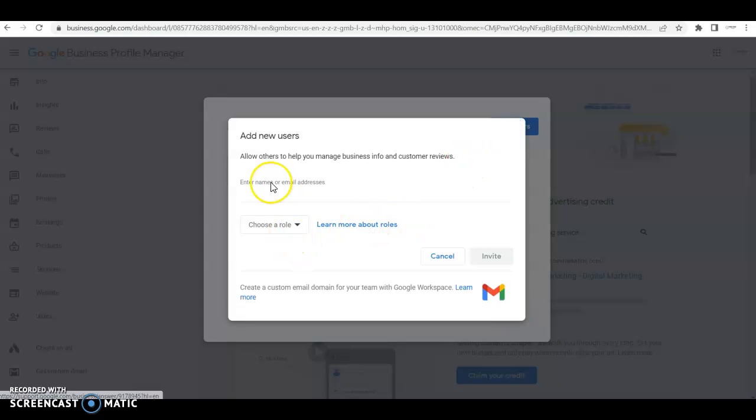When you click add users, you write here purpleroommarketing@gmail.com. Okay, my email account. Choose a role, either owner or manager. It doesn't really matter which one you give me. It's just in order to have enough powers so I can change things around. If you can put me as owner, that would be perfect, so I can have more power in order to move things around and everything, but manager will do as well.